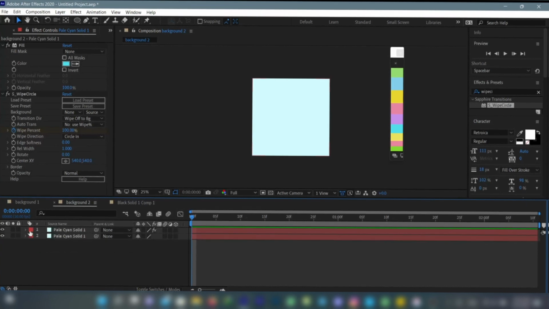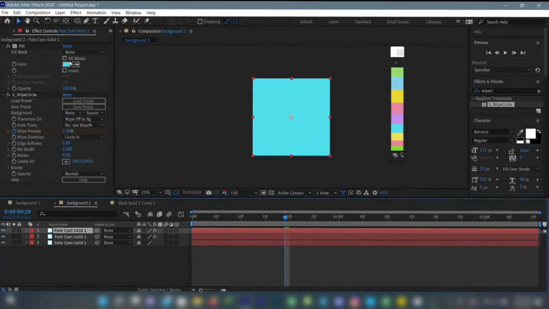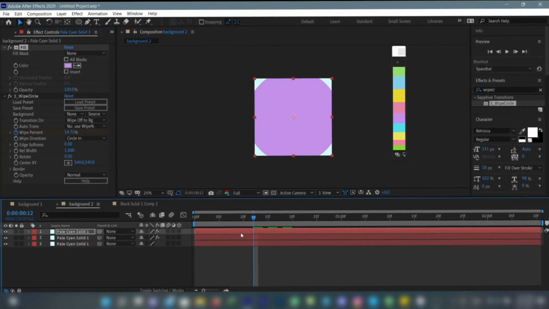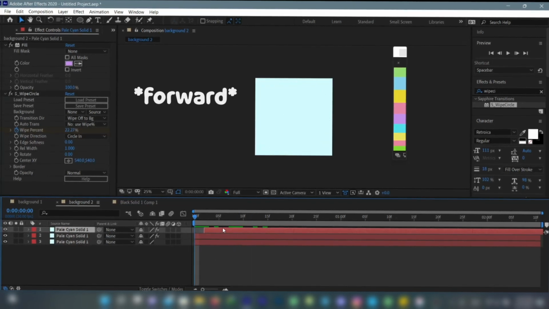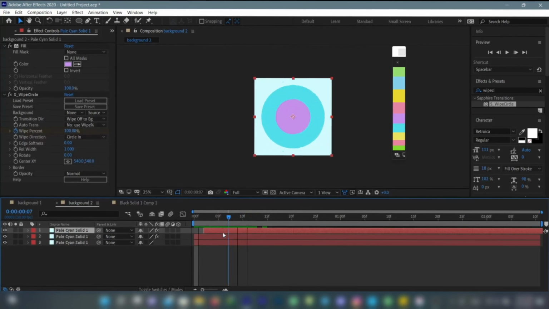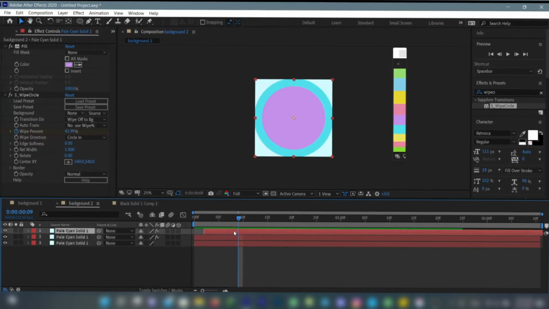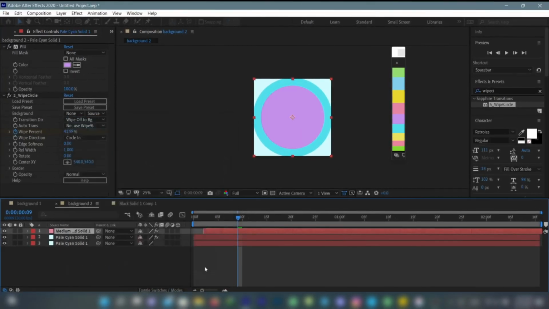Now what you gotta do is duplicate this layer and then change its color, and just make it go 1 to 2 frames further. I think this color doesn't look good, so I'm just gonna change its color.